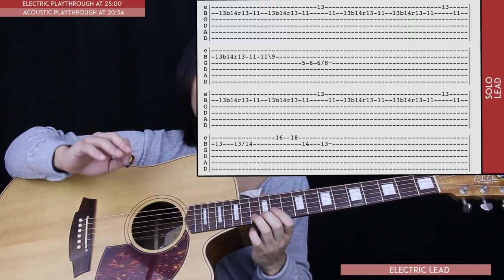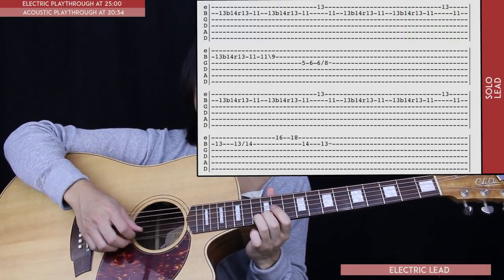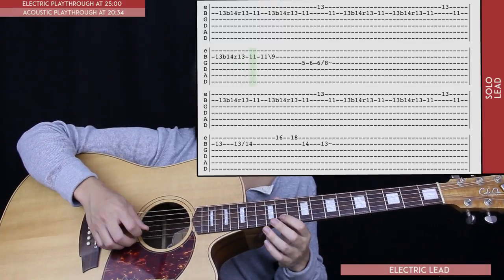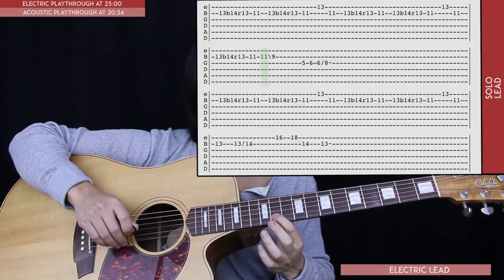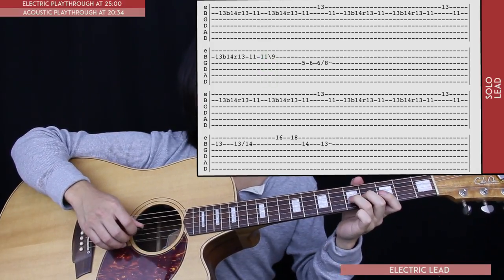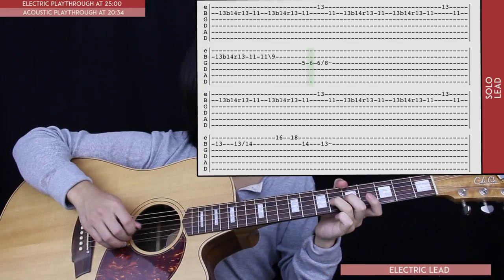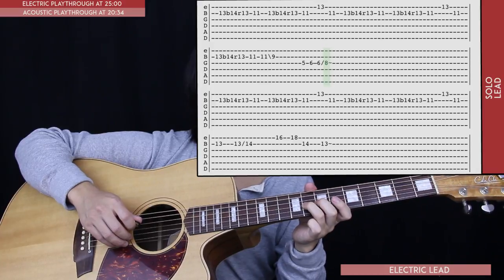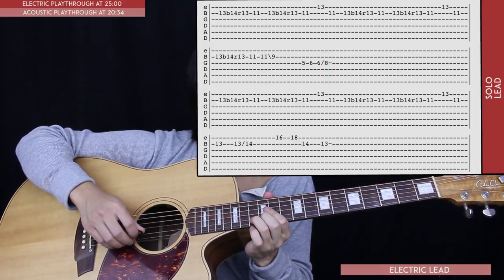To start this second line of the solo, we're going to do that bend again, go down to the 11th fret, pluck that 11th fret again, and then slide down to the 9th fret. Then after that, we go to the 5th fret of the 3rd string, 6th fret, pluck the 6th fret, and then we slide up to the 8th fret. And altogether, the second line sounds like this.